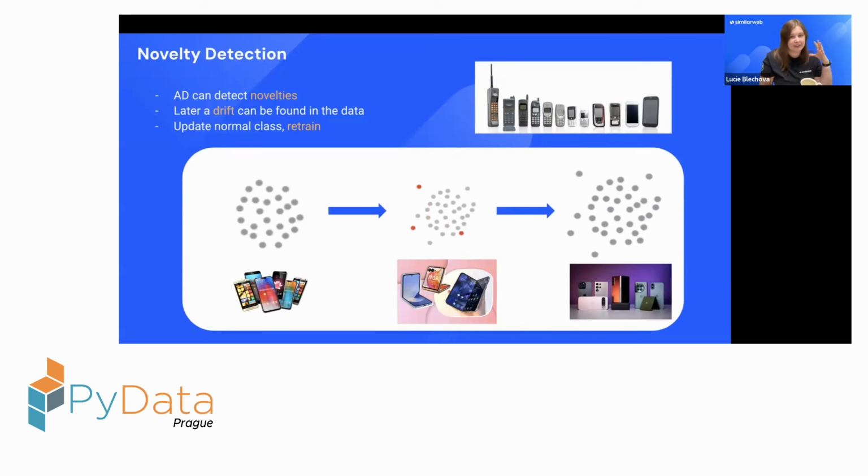Because over time, things change, distributions change, not only in time series data, but in everything. So if you were to collect mobile phones over time, you would get a completely different distribution, a completely different normal class. And it can happen that you will observe individual samples from the novelties first, before you actually realize that there is a change in distribution, that you need to update your normal class and maybe retrain new models. So novelty detection is one part of this, and it can be something that will foresee data drift for you in some cases. So it's important to distinguish these two. Here we will try to pinpoint the individual points, not really changes in the distribution themselves.